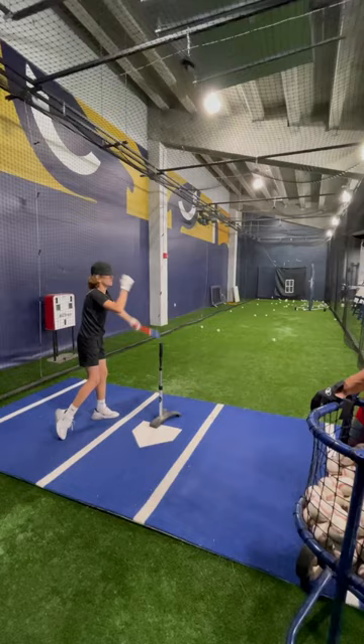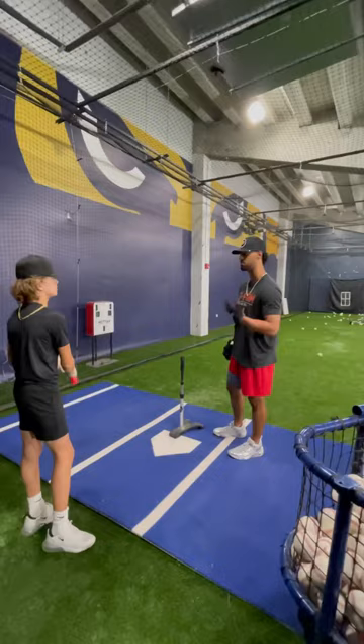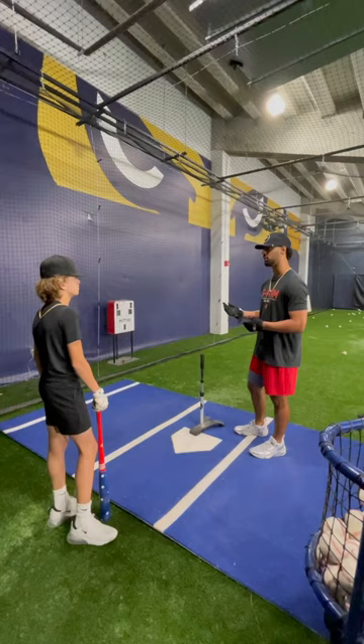That's it right there. That one feels good, huh? That's exactly what you want to feel every single time. And obviously we're human, so we're not going to be perfect every single time. But if we can be as consistent as possible — you start doing your routine, you start figuring out what works for you — the better and better you're going to get. You're still so young, so you start doing that now and by the time you get to my age, you're going to be way ahead.